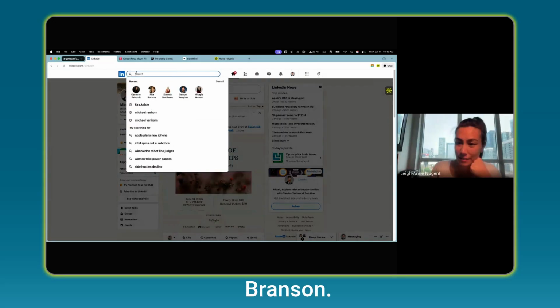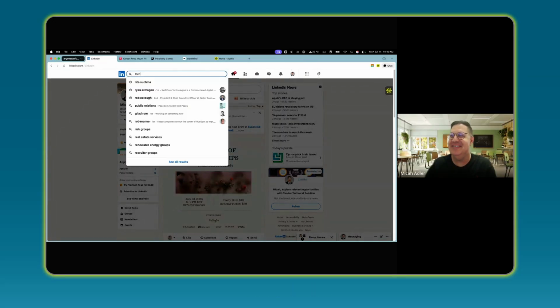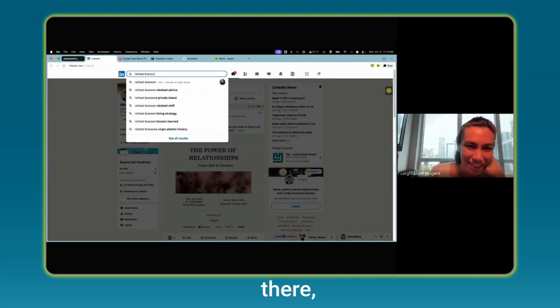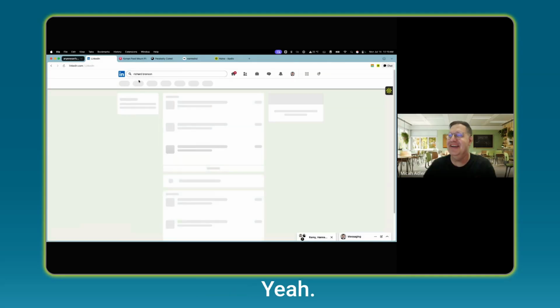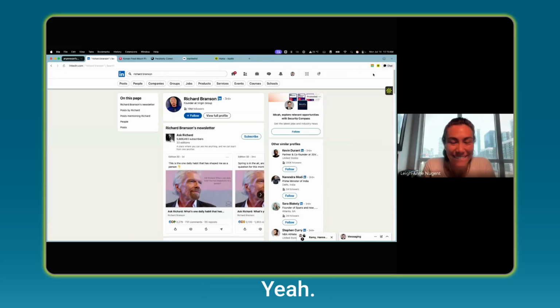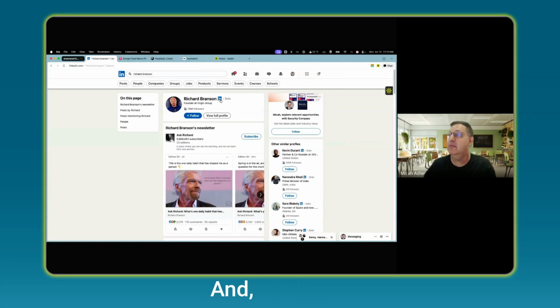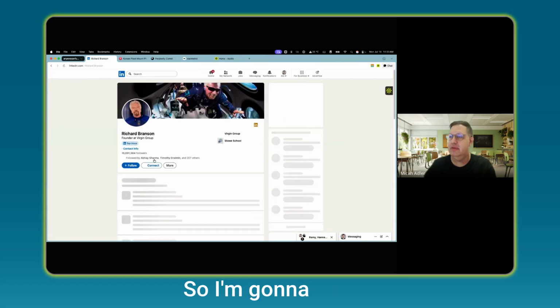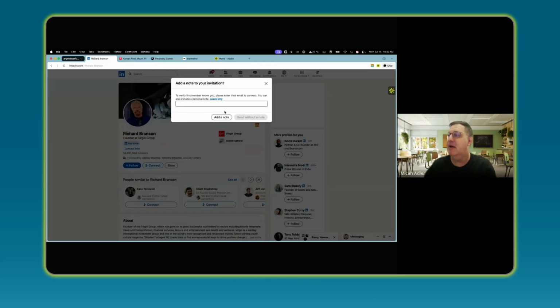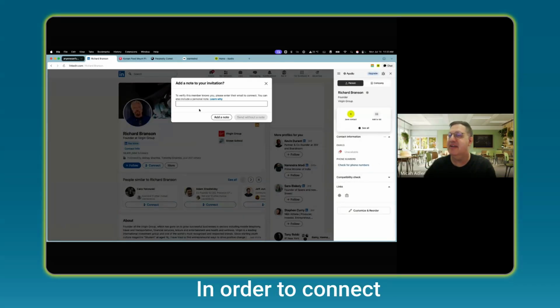Richard Branson, founder of Virgin. Okay, so this is Richard Branson. I'm going to connect with Richard Branson. In order to connect with him, I actually need... He's too famous.